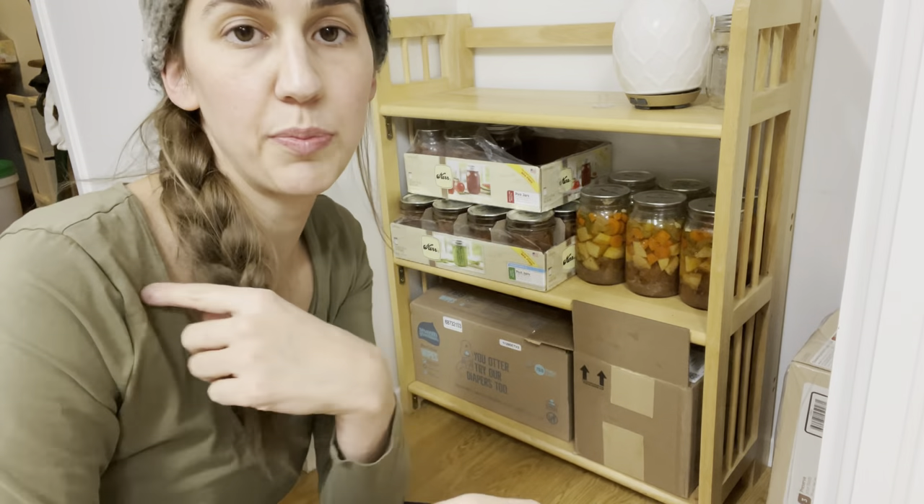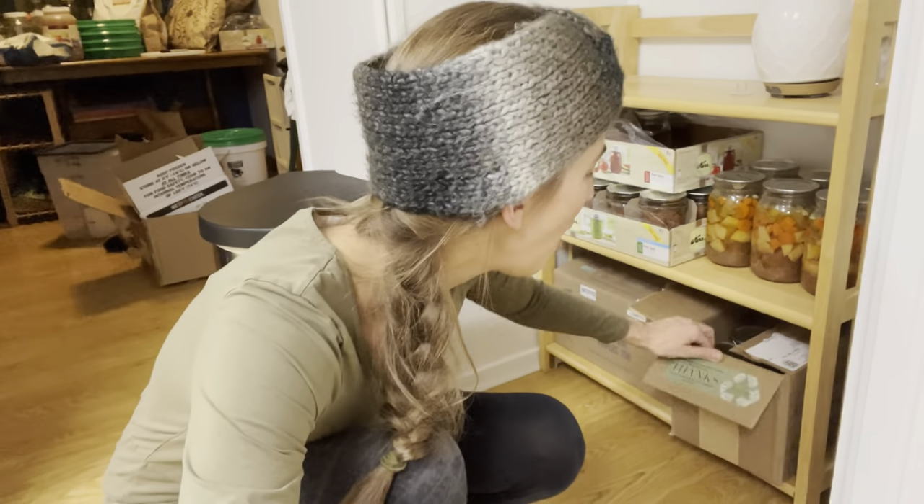Let me show you this area real quick — it's not a whole lot. I also have food stored in my laundry room cabinets, but I had to put the lower ones in boxes because my baby gets into everything. Down here I have some potatoes, elk stew, deer stew, and more potatoes. We also have a whole bunch of bone broths — chicken broth, elk broth, and deer broth — stored in another location.